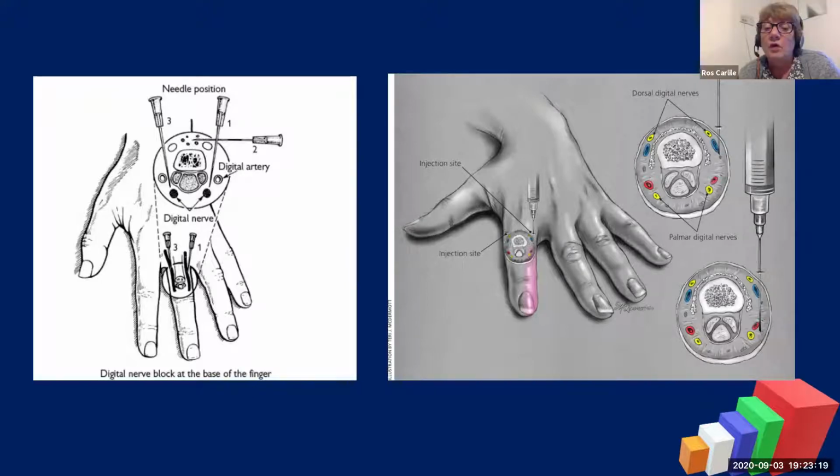Bex has put, I always find the thumb area problematic. Yeah. So any tips, John? So with the thumb, you're going to be injecting around the web space area. And you need to sometimes have a little virtual web space on the other side and inject into there. The thumb and the big toe can be a little bit more problematic and sometimes need a little bit more, and you might need to go a little bit across the top as well, just to make sure that this is giving them good pain relief.